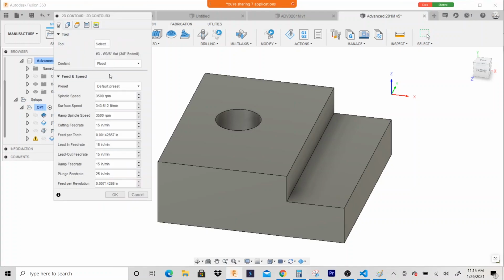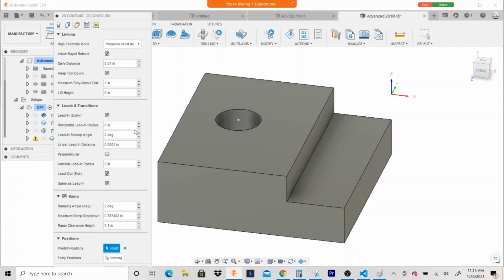And this usually happens anytime that you're dropping an end mill into a feature where you don't have much clearance. Sometimes you have to fiddle with your lead in and lead out distance or the type of lead in. Like this maximum ramp stay down.